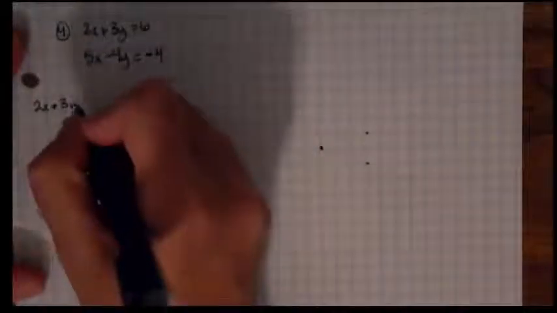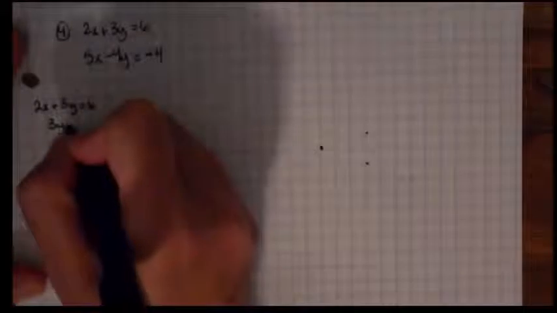Now, as I had mentioned, they don't always give us an exact solution, so I want to try another problem that I'm just going to kind of make up off the top of my head and hope that it doesn't give me a good solution. We'll try 2x plus 3y equals 6 and 5x minus 4y equals negative 4.